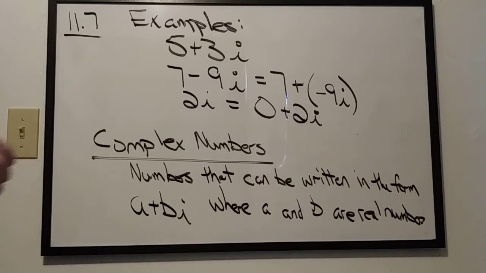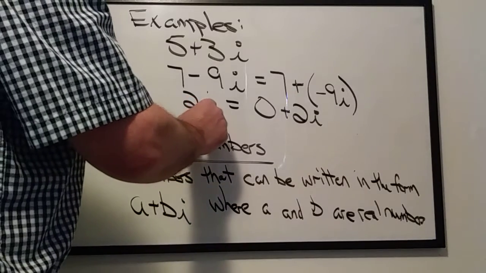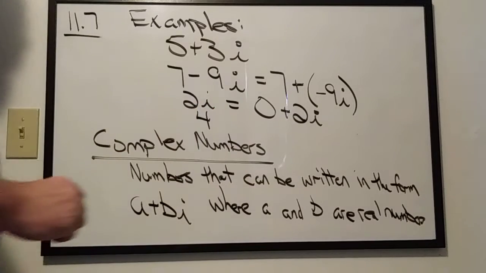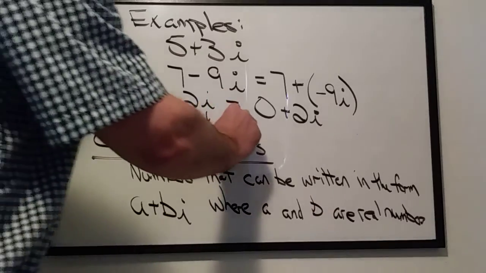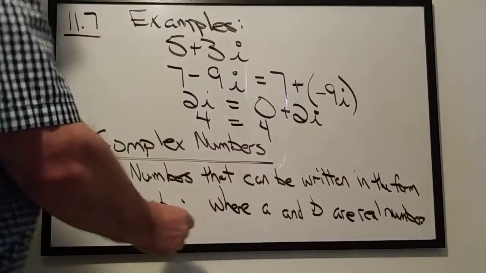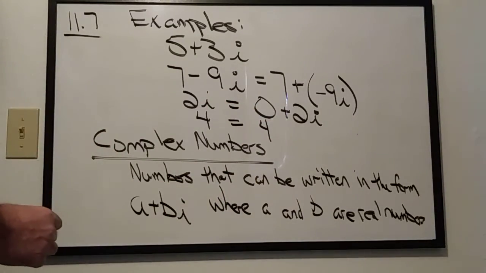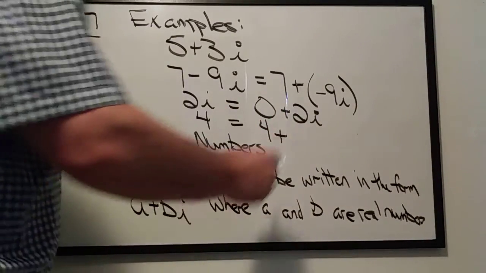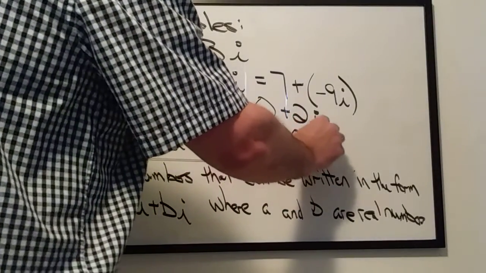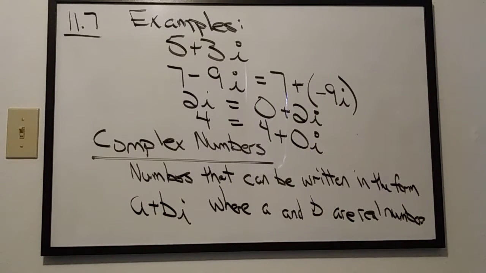Well, the last one is one that a lot of people look at and say, hey, wait a minute. 4 is an example of a complex number as well. So how do I think about this one? Well, in this case, I have the part in front, but I don't happen to have something involving i. So it's 4 plus, how many of those i terms? 0 of them. So that's the game that you have to play on that one.